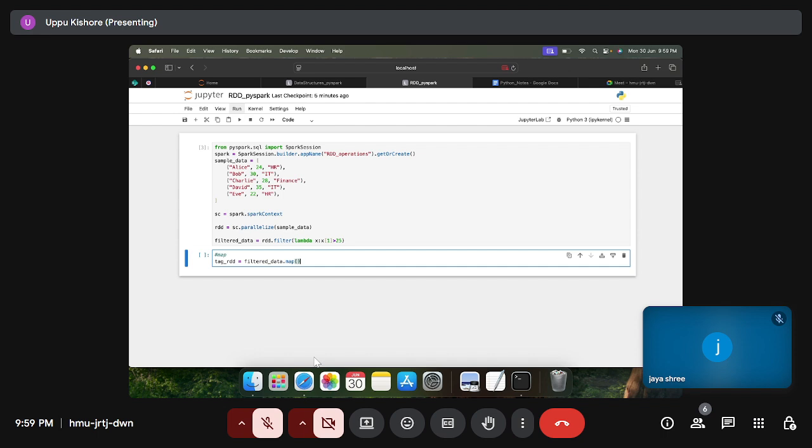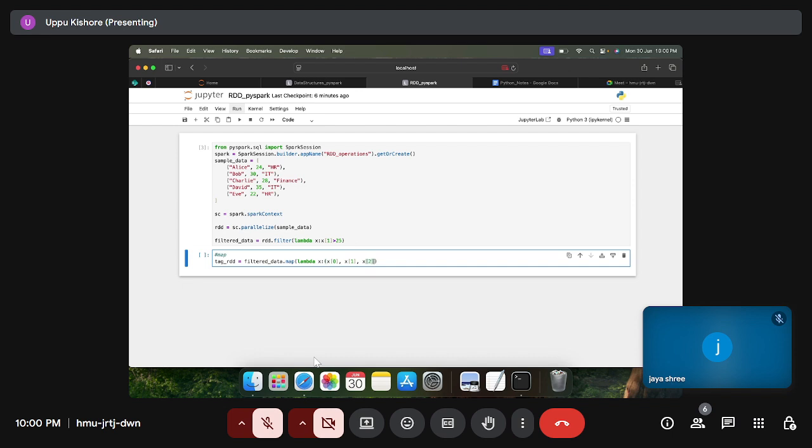I'll map this. So using map, I'll create one more lambda function. In this, lambda x, x[0] means the names, right? Then the second one will be x[1] and x[2].